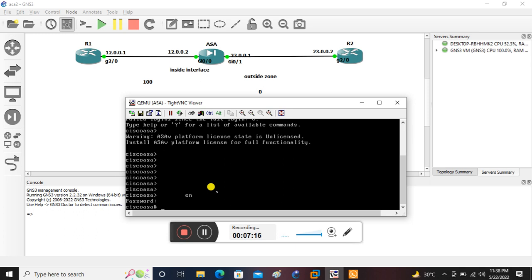If you are new and no password is set, just press enter, then you will go into privilege mode. But if you have set some password, like an enable password or enable secret password, then you have to enter it here.